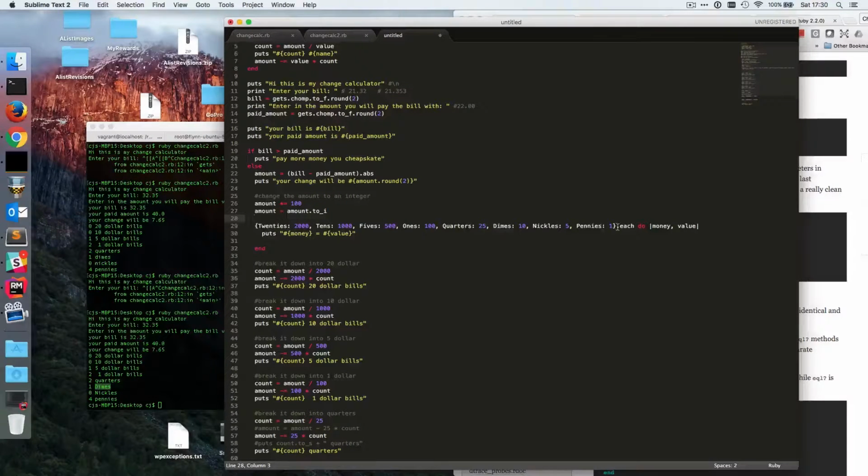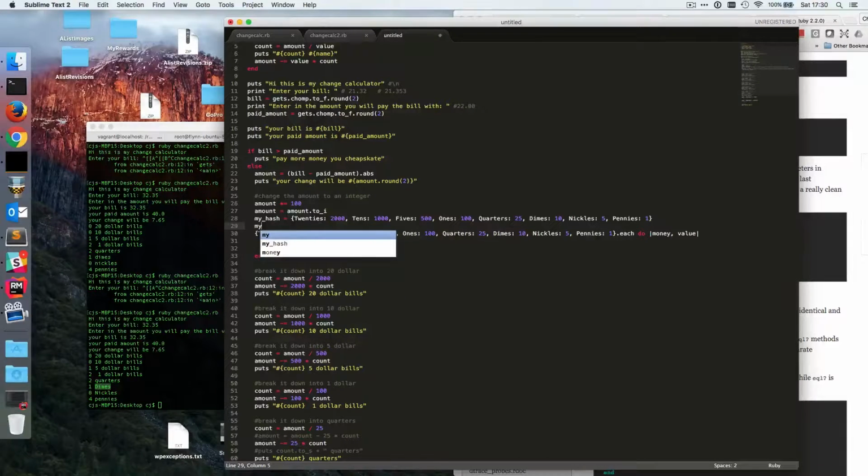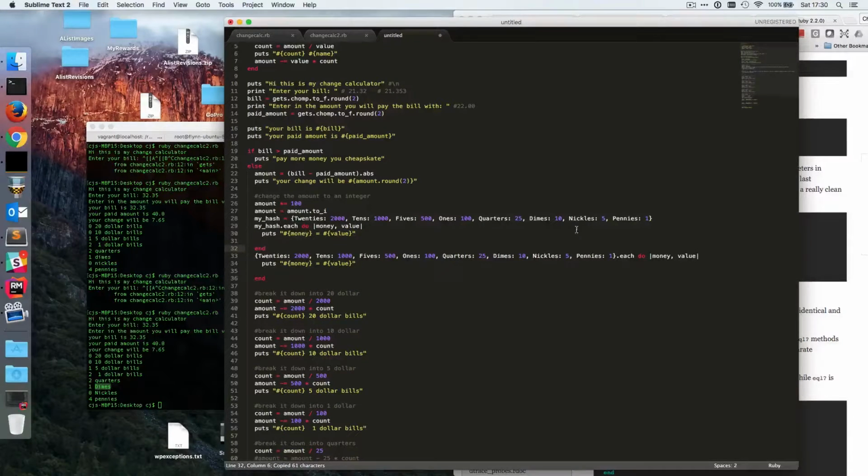And we could also do it this way too. This would be the exact same line if it was written differently. If we did like my hash, or the Ruby syntax, Ruby style guide, it says hash equals this, and then our hash is going to be stored into my hash, and then the difference would be we just do my hash money, or we can just copy the whole thing here, right, and do that.